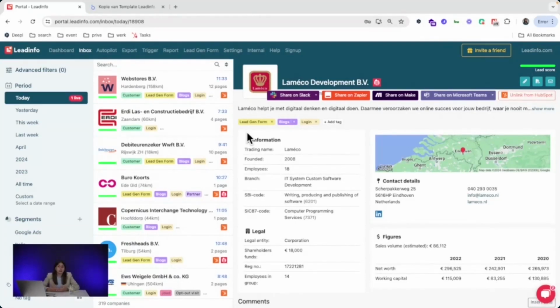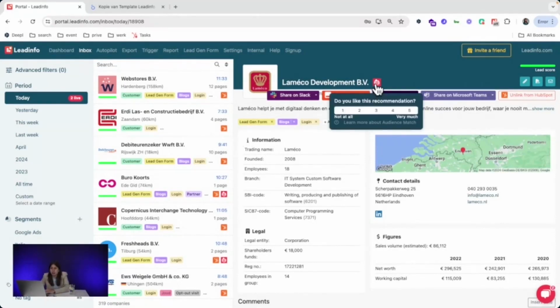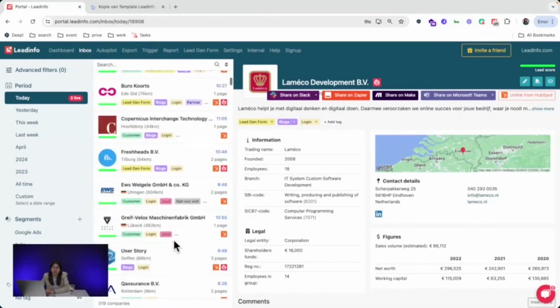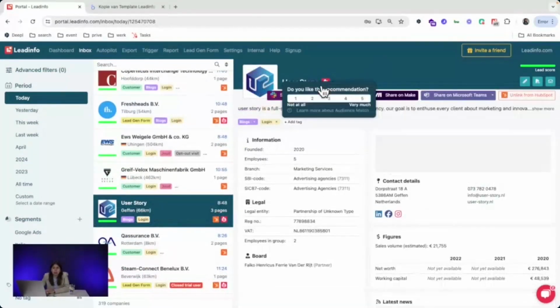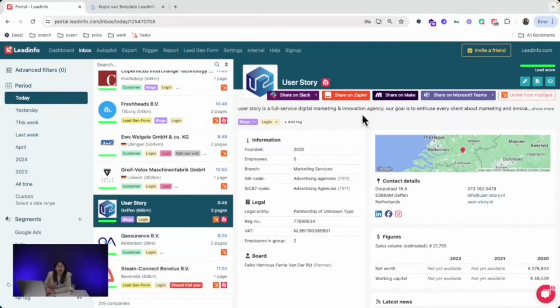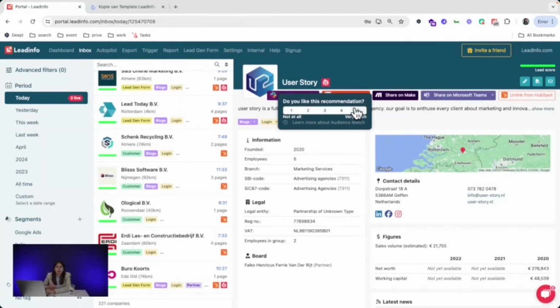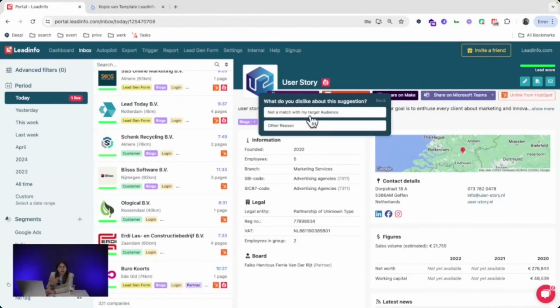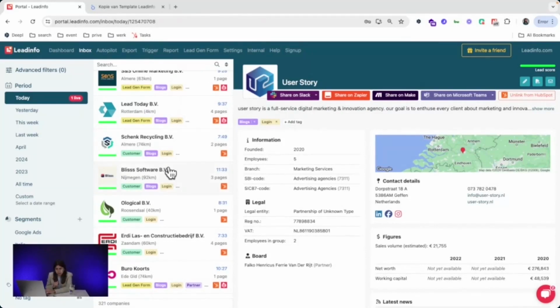And then as soon as there would be a new company visiting your website and our software can see that their customer profile matches your ideal customer profile, then we will provide this flame to the company, and we will show you this is an audience match. So in the beginning, you can help this machine learning algorithm by training it. If you see a few matches, you can say if you agree with them or not. If you agree with them, then we would take this information again to place them more accurately. If it's not a match, provide this with a 1, provide your reason, and then the match will automatically disappear.